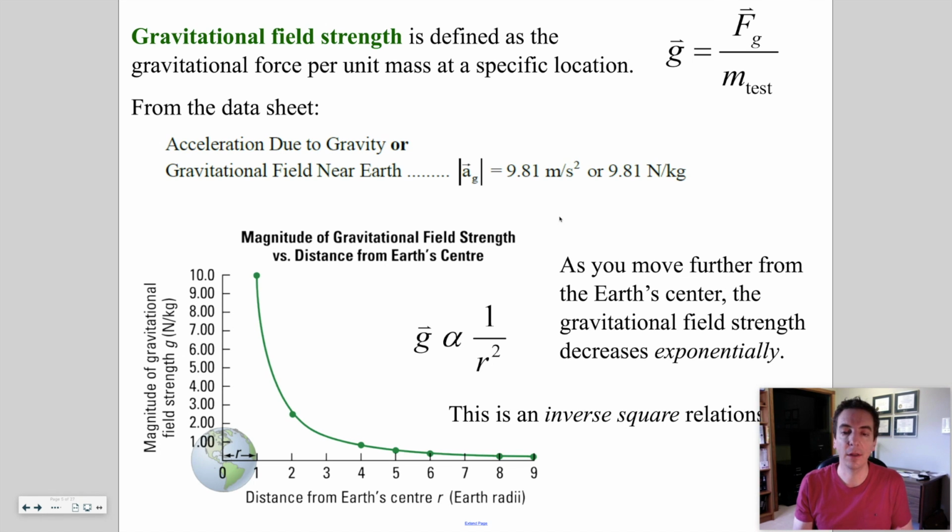And as indicated on the diagram on the previous slide, where the field lines get further and further apart as you move away from, let's say, Earth as an example of a source of a field, the gravitational force exerted on you per unit mass decreases in strength. And we can see that by this relationship right here. We've got a magnitude of gravitational field strength as a function of the distance from the center of the Earth. And we notice that it decreases as the inverse of the square of the distance. This is an inverse square relationship.